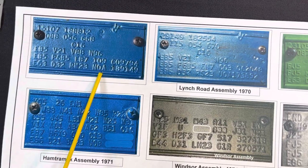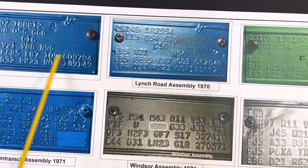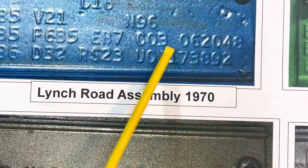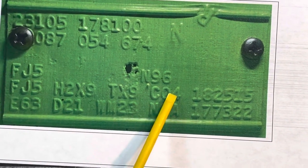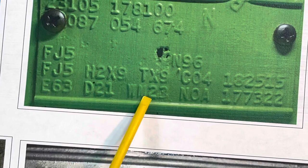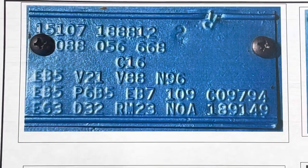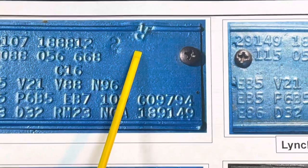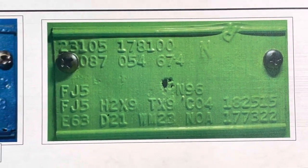Lynch Road Assembly 1970 — look at the layout. Interesting: one tag dated January 9th, another December 3rd, you can see the actual numbers are run together. One day later, December 4th, the numbers are not run together, but the W and EM look a little smaller than normal. Unless you had all these tags to compare to each other, you could assume one of these tags is not proper.